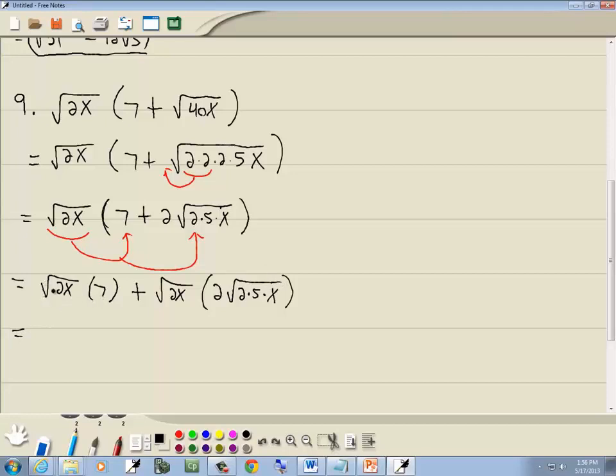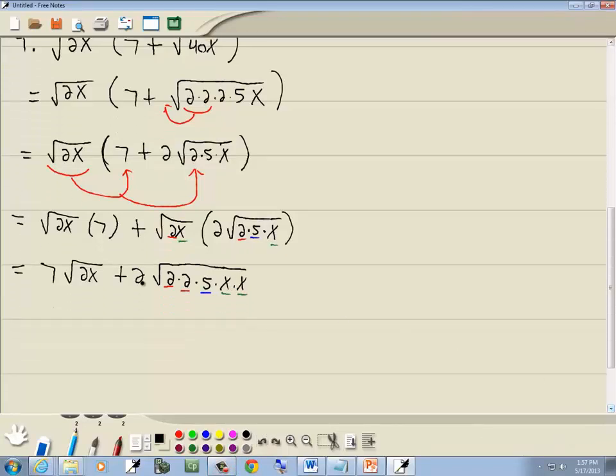Well, remember, you multiply the numbers that are in front, so this one just becomes 7 square root of 2x. Over here, multiply the numbers that are out in front, so the 2 times the invisible 1 is 2. And then we multiply what's underneath our radicals. As I multiply these, I'm going to rearrange them so the like items are together. So I got 2, 2, 5, x, and x. Again, here's a 2, here's a 2, so those counted for those. Here's a 5, so I counted for that. And here's an x, and here's an x, so I counted for these.